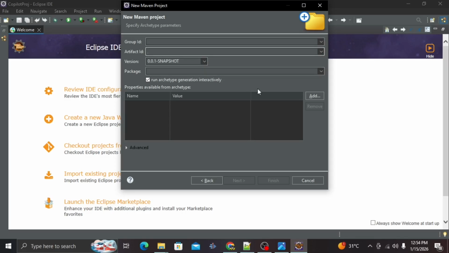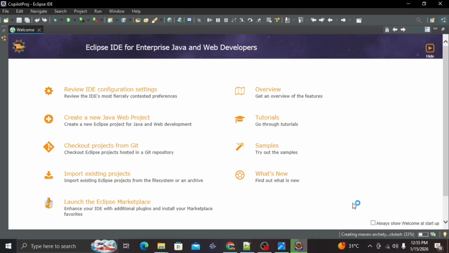I will type my project name here: Selenium AI project. And I'll give the group ID as well: SAP. I'll give a short name like this for the group ID and click on finish. And let me close this one.